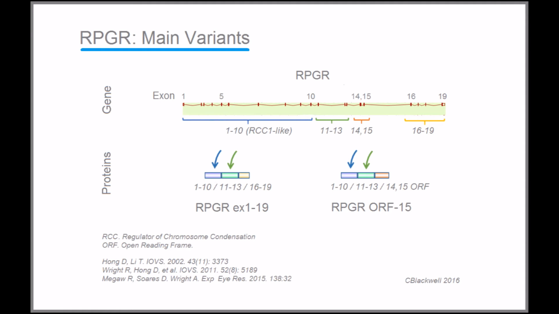The protein domain maps show both have segments from exons 1 through 13. In the first isoform, the 14/15 segment is skipped, ending with 16 to 19. In the second isoform, exons 1 to 14 are included, followed by a uniquely spliced exon 15. The ending 16 through 19 segments are not included.